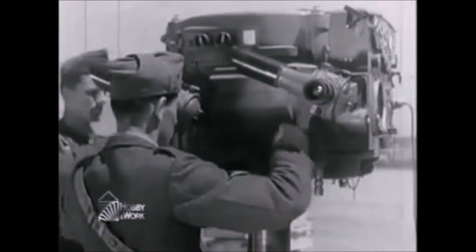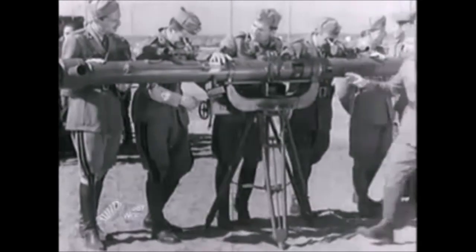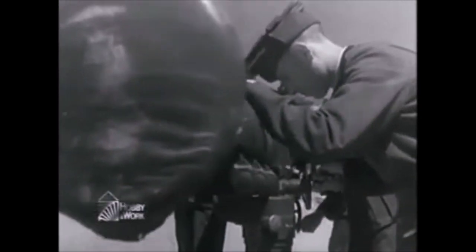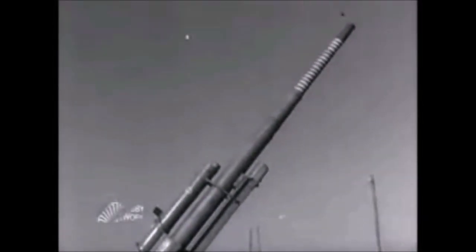Most of these 539 guns were given to the Italian Navy as anti-aircraft weapons on board Italian warships — mostly cruisers, destroyers, and auxiliary cruisers. The Italians also had purpose-built anti-aircraft cruisers armed with this gun. Only a mere 48 to 68 of these guns were actually given to the Italian ground army for use as anti-aircraft artillery, or mounted in various Italian self-propelled guns, tank destroyers, and heavy gun trucks.